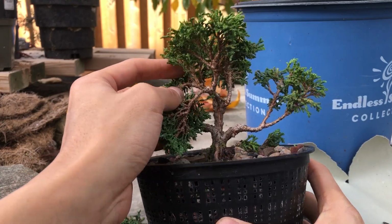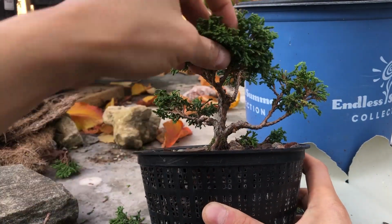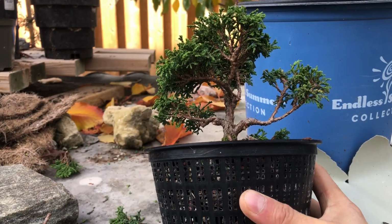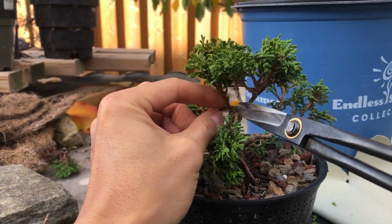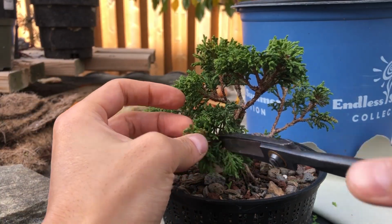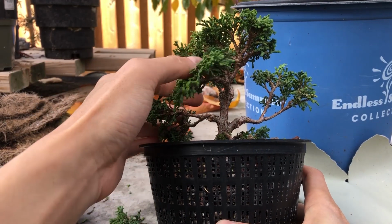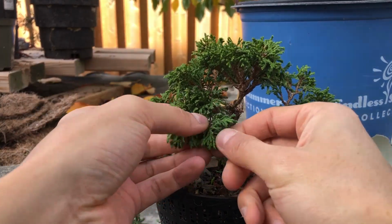And then here, I don't think I need this. Although these two, any one of them can be the leader. They both work. I don't know, it's a tough decision. Let me just reduce the back a bit. Maybe both can be here, you know? This will go up, this will be kind of a flat coming towards us branch. Maybe that's what I'll do.